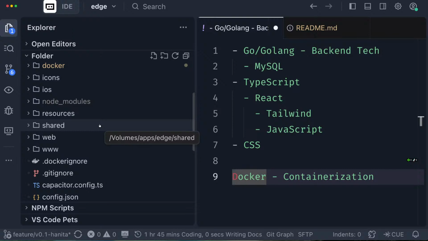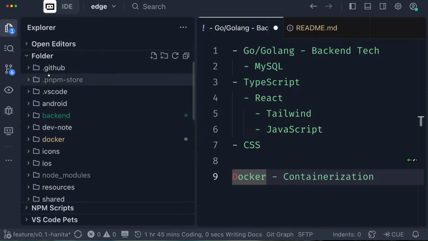We're not going to write any code. We're not going to see any UI. Don't worry, you don't need to be in a hurry. I will explain everything. Let's start.